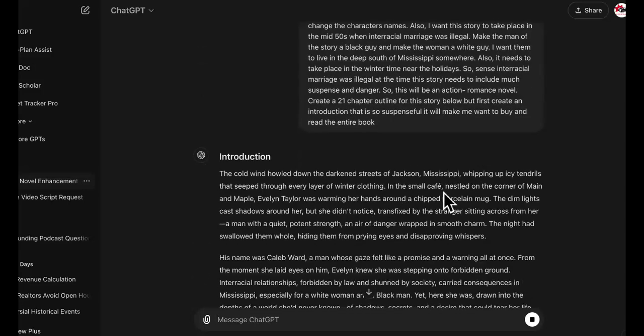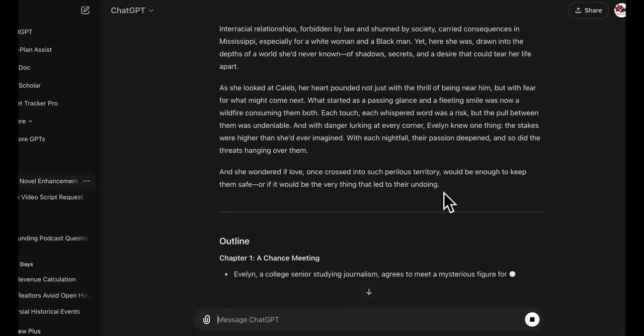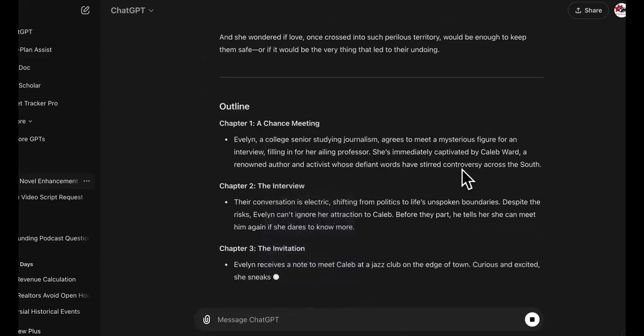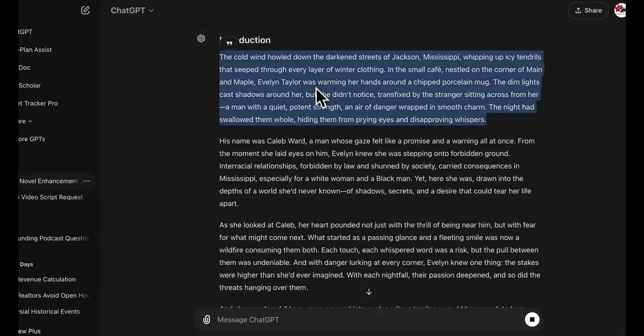Now it's making the introduction right here. Look. Okay. Now it's making an outline as well. I didn't tell it to stop, so it's going hard. So we're going to read the introduction real quick, guys. I took the basis of what made 50 Shades of Grey so successful, and now I completely switched it to where it has an even more interesting story added to it. I raised the stakes.